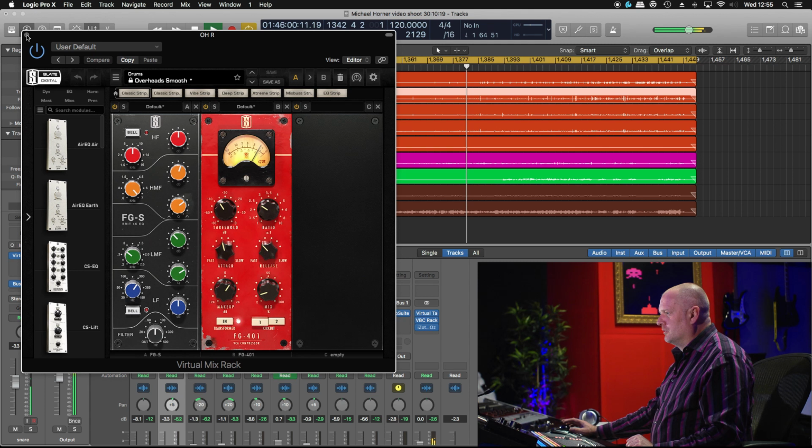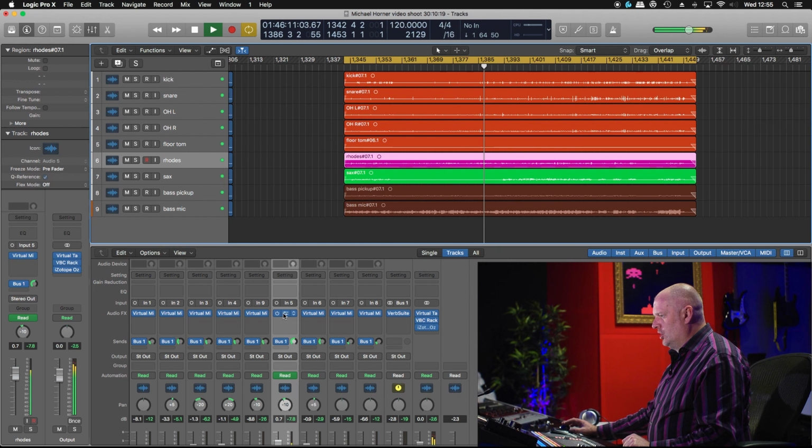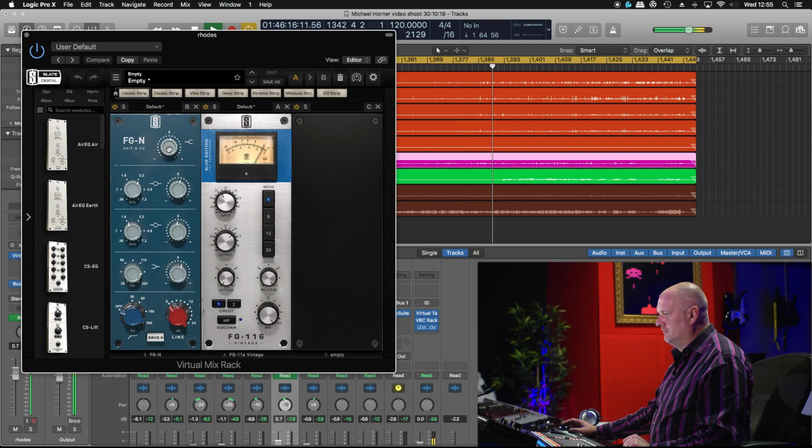That's that. I've run out of screen real estate, so I can't see what channel I'm on. So let's select it on here. Let's select the Rhodes, see what we did to that. So the Rhodes, again, Neve style EQ, tiny bit of top shelf there, tiny little bit of 3.2K, tiny little bit of 1.8K, just notched out slightly. I did that with the saxophone as well.